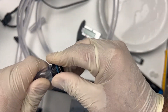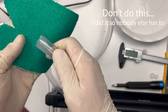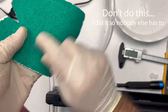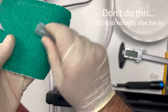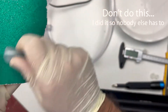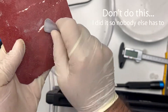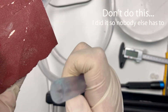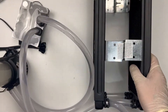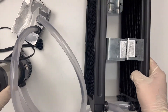A little while later, after more sandpapering of the excess tubing, the whole thing is packed together. All I have to do now is fill it back up, turn it on, and hope for the best. Thankfully, the very next day there were no leaks to be found at all, and I could install it into my computer. Most people won't do this outside the PC — they will dimension everything to fit snugly inside their case — but since I don't have one, I just eyeball the lengths to make sure components sit roughly in the right locations, and I can easily install my new custom pseudo AIO.